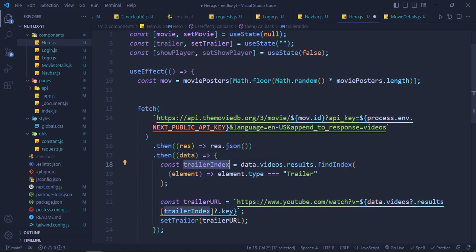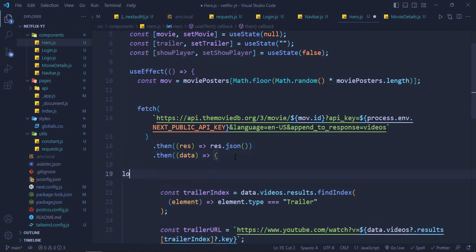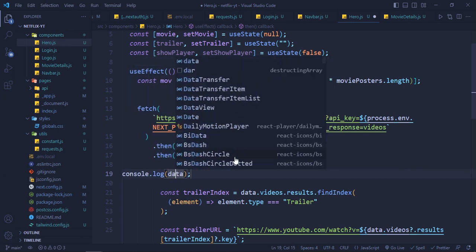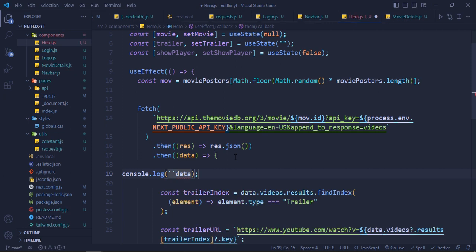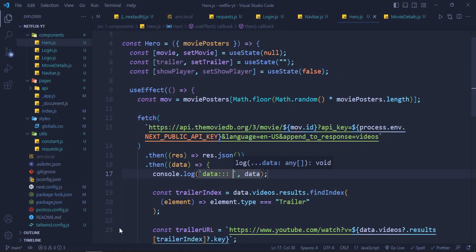Let me show you what the data is so that I can show you exactly what we are doing. Let's log the data here, and let's write something so that we can know which data it is.